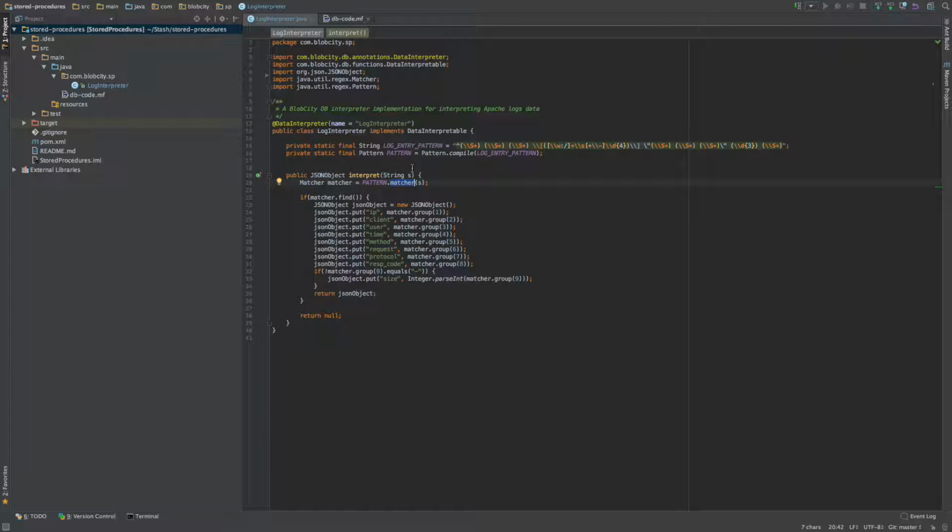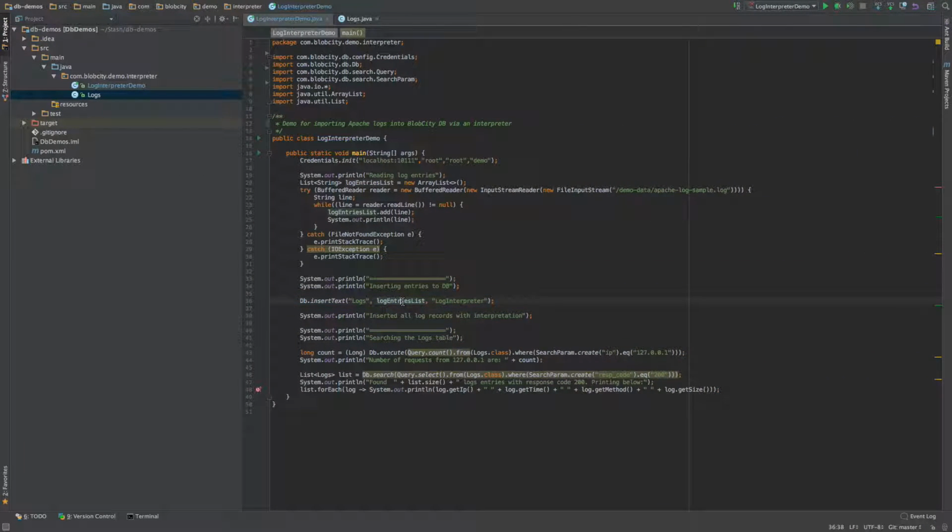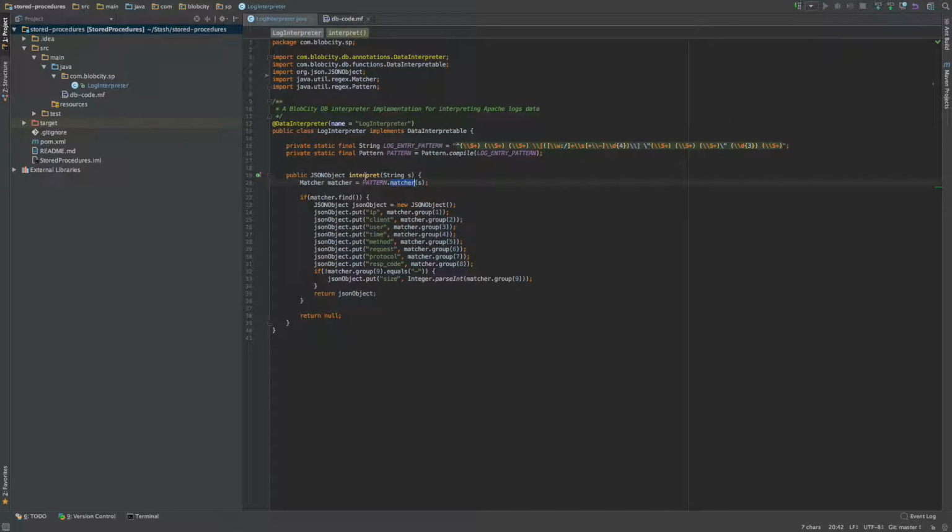How the interpreter works is, for every record that we pass, each element of log entries list, this function will get called for each element, and that element will come here in this parameter for the interpreter. It's at the discretion of this function to interpret the string in any manner desired and create a JSON object, which is a structured counterpart for that string. We return the JSON object, or if we cannot interpret it, you can return null. Let's say we interpret it and return a JSON object. This JSON object is what is going to get inserted into the table, and then you can search on any of these items from the log files that came in.